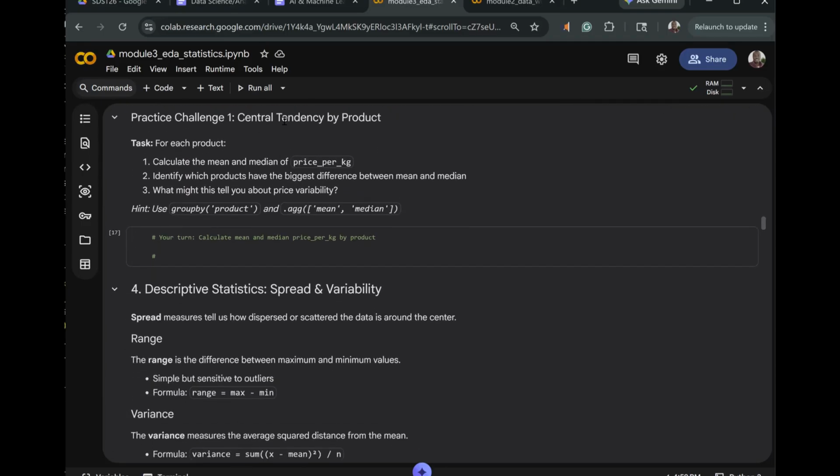Now let's go to central tendency by product. This is a task that we have now. For each product, we want to calculate the mean and the median of price per kg. We also want to identify which products have the biggest difference between mean and median, and what this might tell you about price variability. We are told to use a group by and this dot agg.